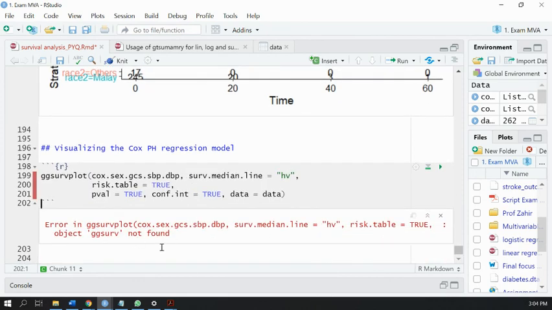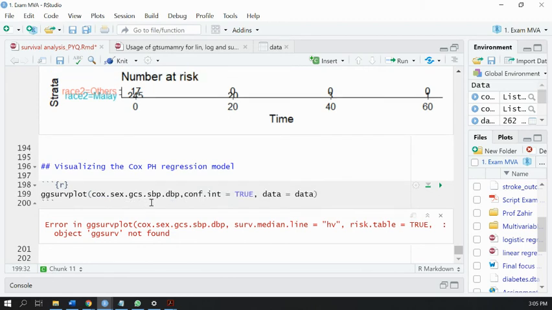Apa pula? gtsurvplot is not found. Memanglah dia tak ada yang ni. Alahai, this table pun tak ada. P-value pun tak ada. Ini kita pun ada, boleh buat.